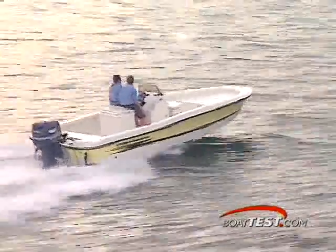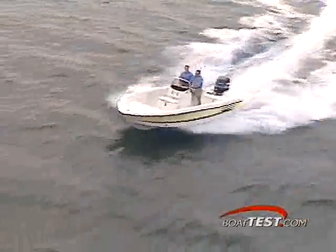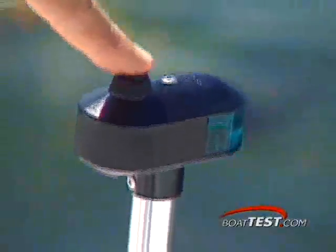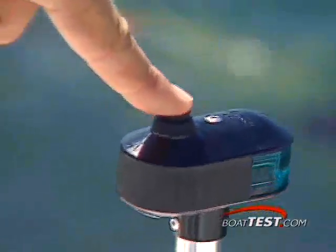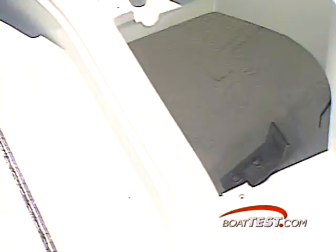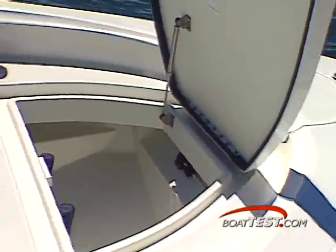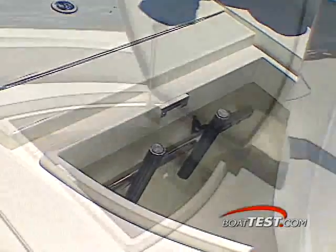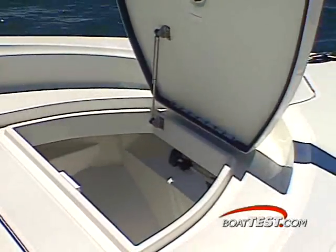Its spacious deck and ample bait well system ensure room and stock for a hard day of fishing, whether it's with friends and family or a serious angler's tournament. Up front you have a small light in the nav light for baiting hooks at night. The anchor locker is molded to hold the stock of a Danforth anchor securely in place. An ample cast net locker holds the nav lights when not in use, as well as the optional dive ladder you see here. This way everything you don't need is out of the way.